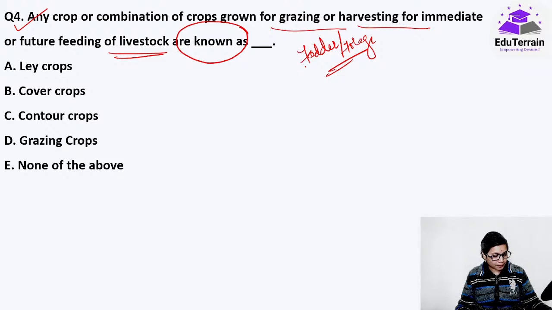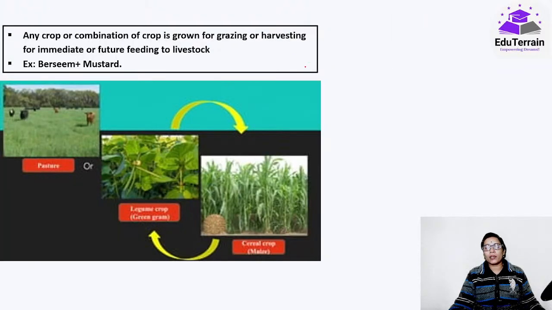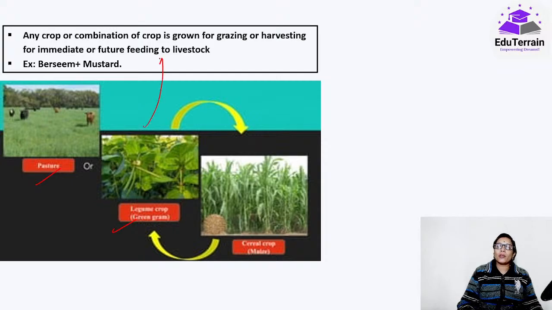Yes, which is that crop? Same question was asked in the NABARD grade A examination in 2019, I think. Previous year question here. Yes, it's called as lay cropping. Lay crops they are called as. So either pasture or stored for the future. It would be rotated with some other crop. Generally in the crop rotation only it would be done, but one of that would be used for feeding the livestock.